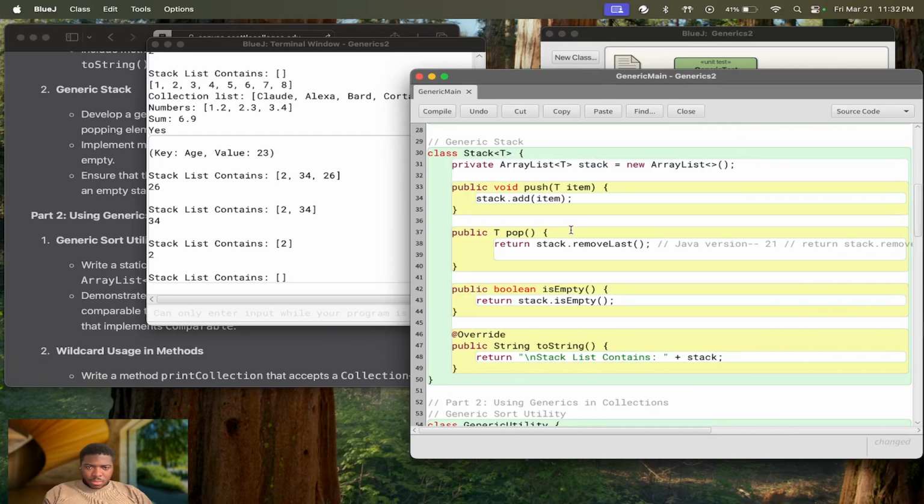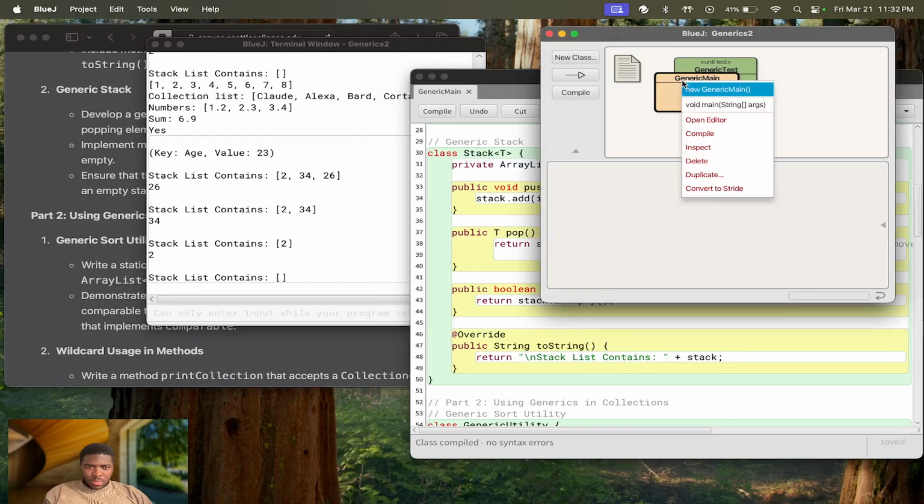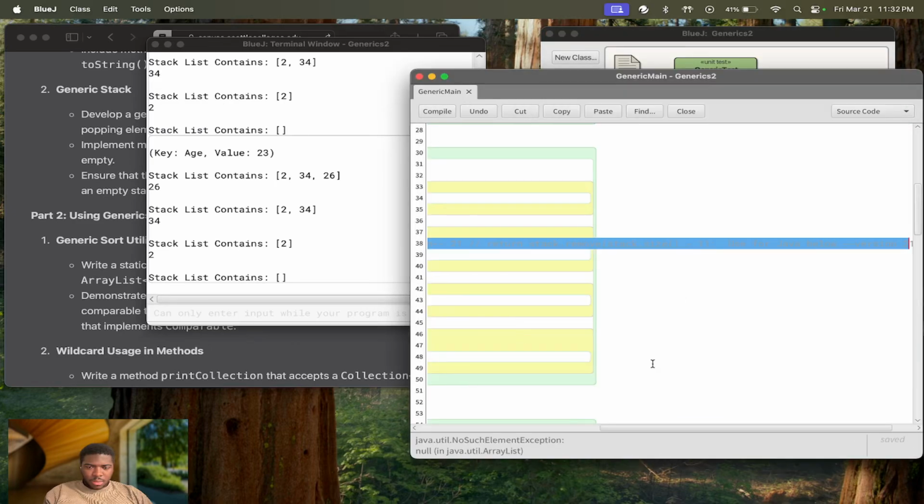So what was it called again? No such element exception.